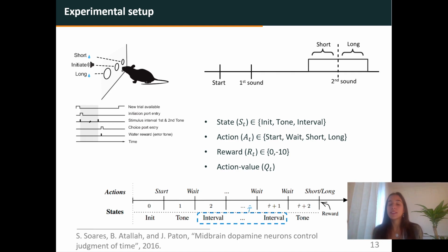So we are going to base our experiment on an experiment done by the Champalimaud Foundation that is mentioned in this paper in footnotes. And the experiment consists of mice that can press three buttons: a short button, a start button, and a long button. And what happens is that once the mouse presses the start button, after a while it receives two tones separated by a certain time interval. And their goal is to classify whether this interval between the two sounds was short or long. And they receive a reward according to whether they got it correctly or not.